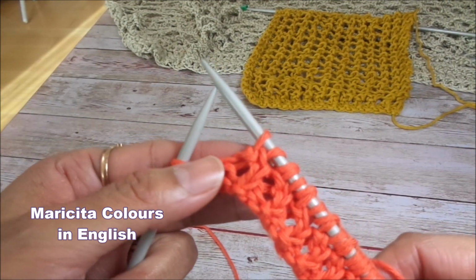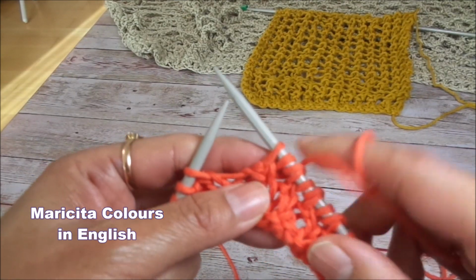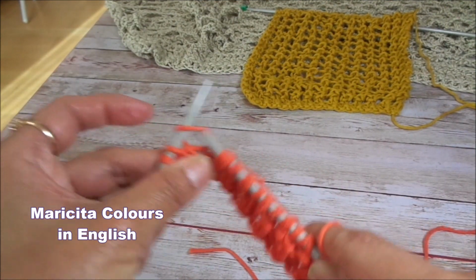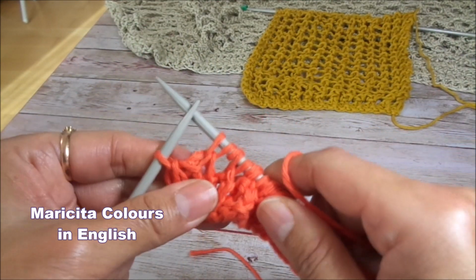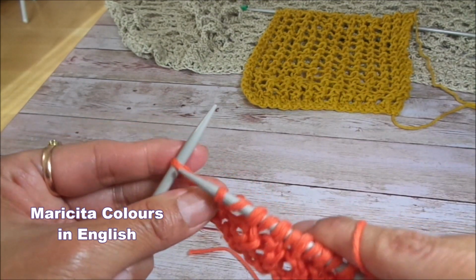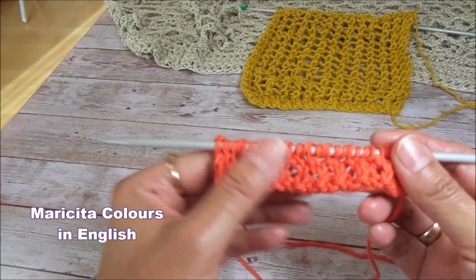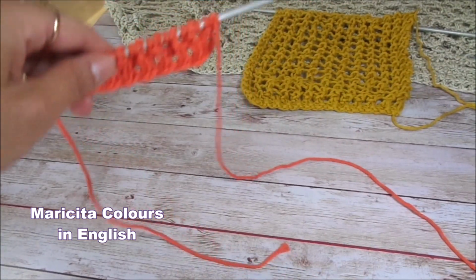Here I almost finished the row with the yarn over, the double yarn over and the decreases, and after this decrease I will make 1 yarn over or a double yarn over, and here I will make the last decrease. So this will be like the border, like 2 knit stitches in the border. We pull a little and ready. We have the first row of my fantasy stitch. We turn the knitting work.